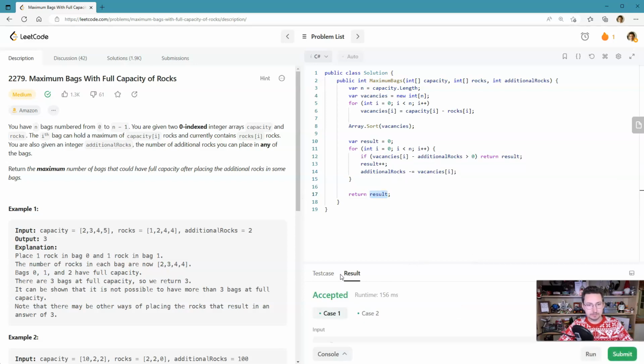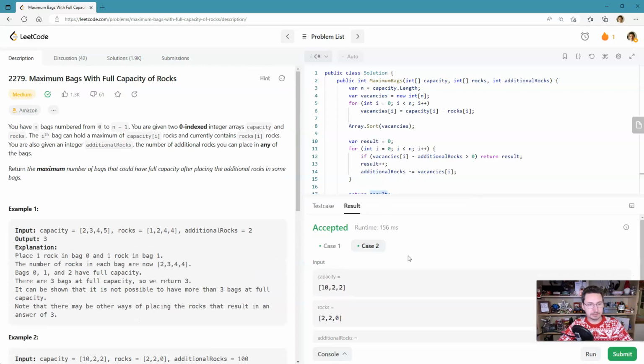Let's run it. Okay, both cases from the examples are passed and accepted.